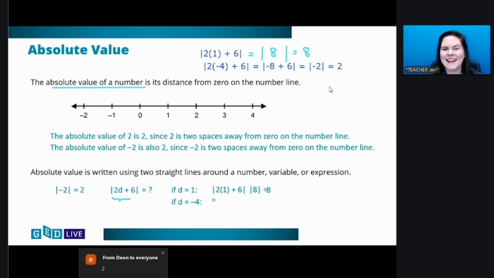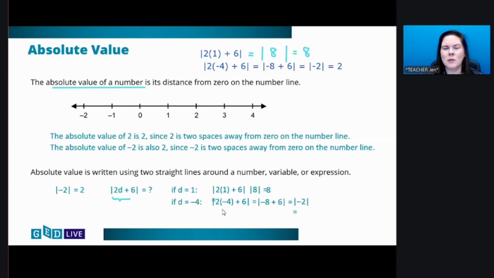Good. So notice that if we put in a new value for D like we did, and I've got it up at the top kind of neatly for you because the example I'm showing you at the bottom has the equal signs in all the wrong places. Sorry about that. But ultimately, we're looking at the absolute value of -2, which is 2. Good. All right, so one more thing on absolute value before we go try a question together.